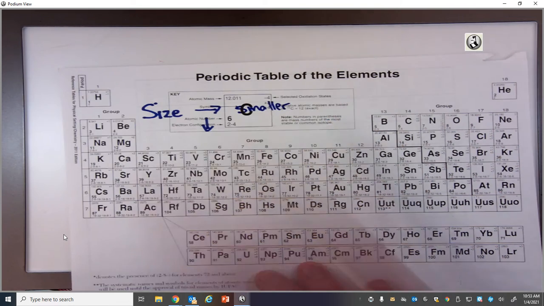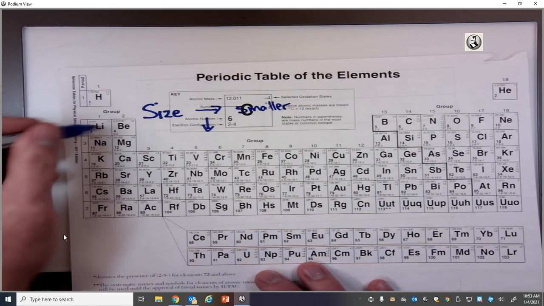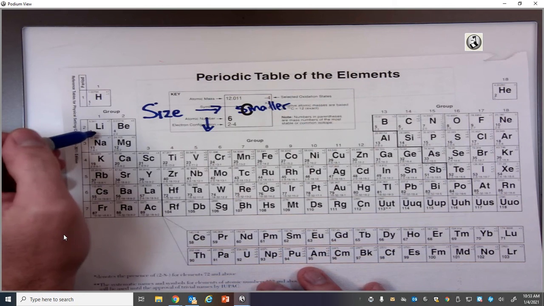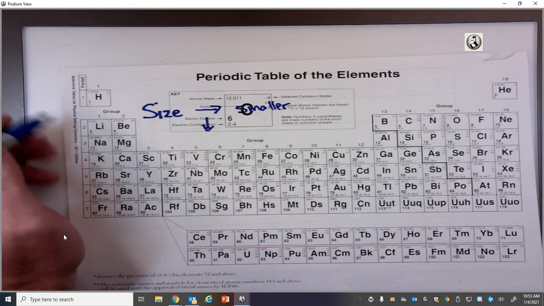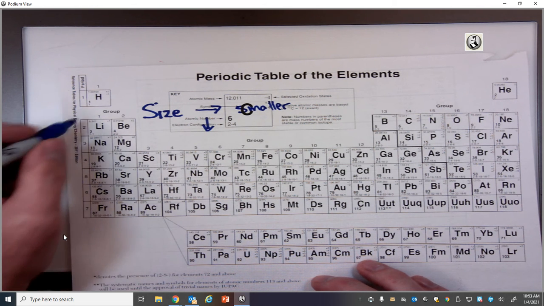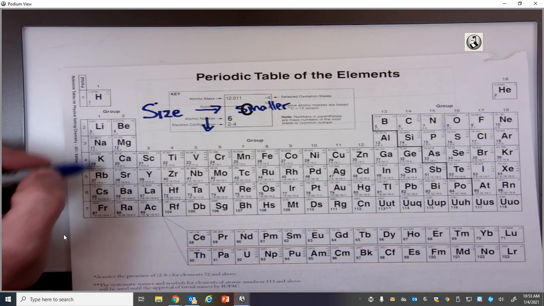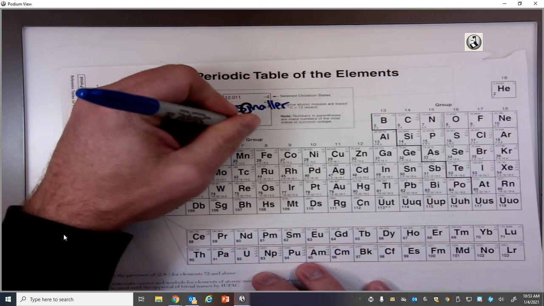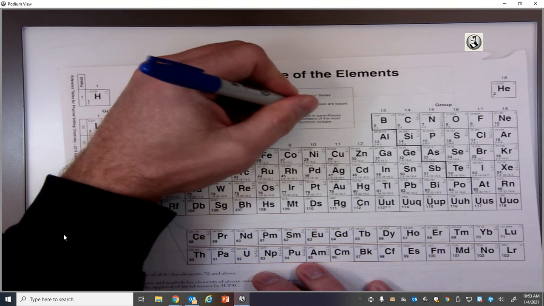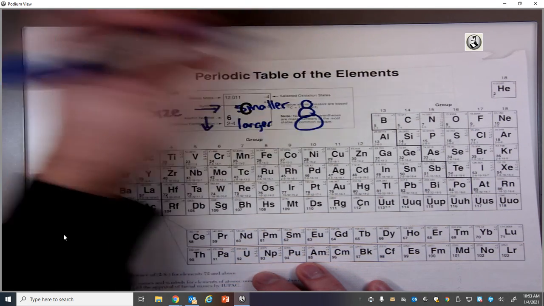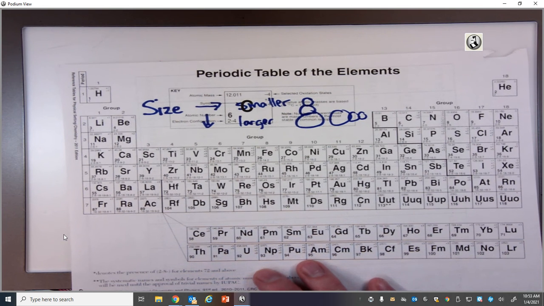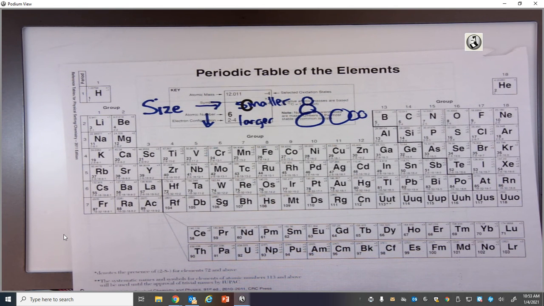Or you can see. All right. As you go down a group, it gets smaller because there's more protons pulling it in. This one's got 9 protons versus 2 or 3. It can pull them in tighter. As you go down a group, it does have more protons, so you would think it would get smaller. But what's the overlying factor is that it has more energy levels. So if you go down a group, they actually get larger. The elements actually get bigger. If you remember in class or in the notes, I gave you the snowman analogy, or the person who tipped over the snowman. Okay, so the size, as you go across the period, it gets smaller. As you go down, it gets larger.